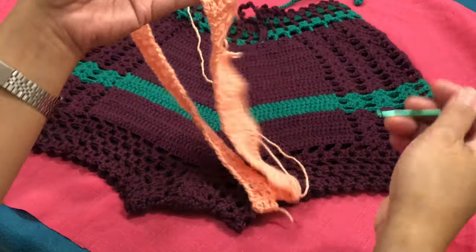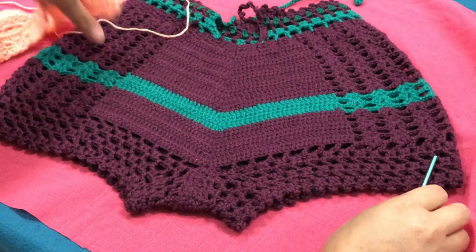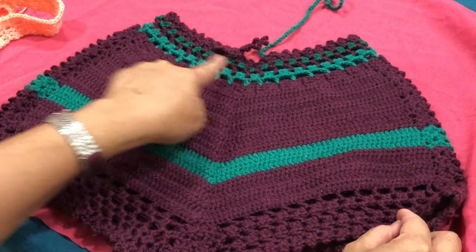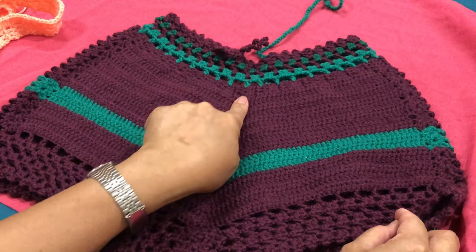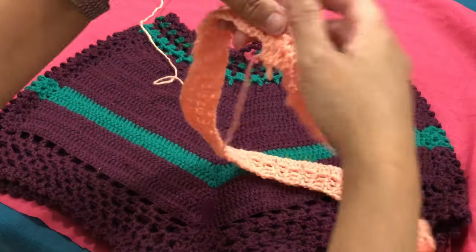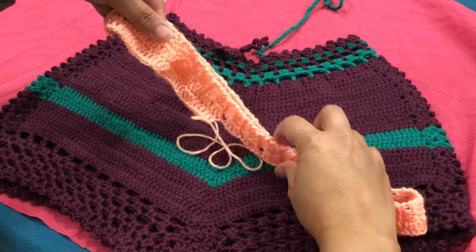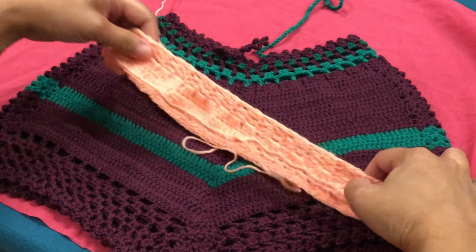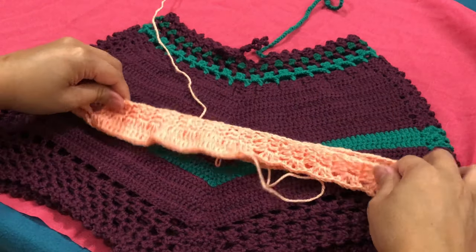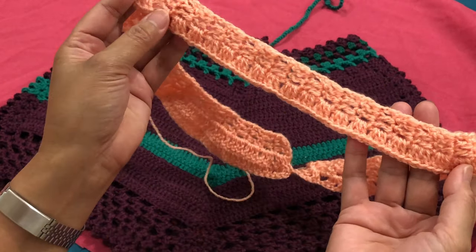1, 2, 3, 4, 5, it is the same. In here, from here, this will be the back. So the back will be this one, guys. So from here, there should also be three double crochet in one chain. The back will be like that. It is like that, our work. So from here, after this one, we will count it. How many spaces is this?